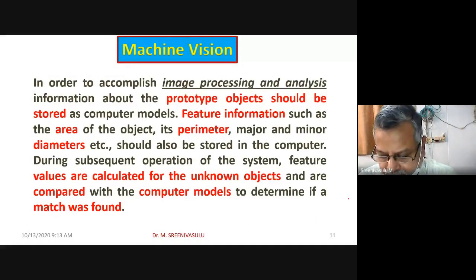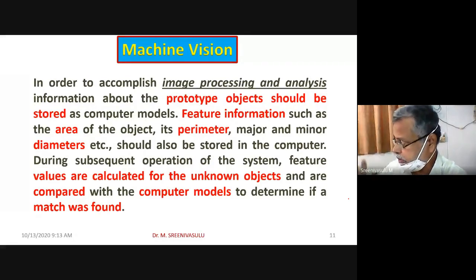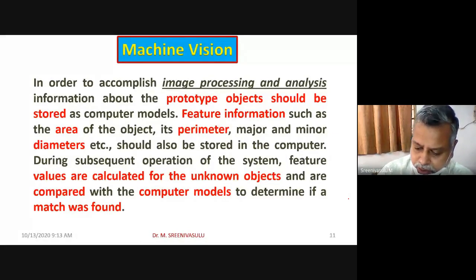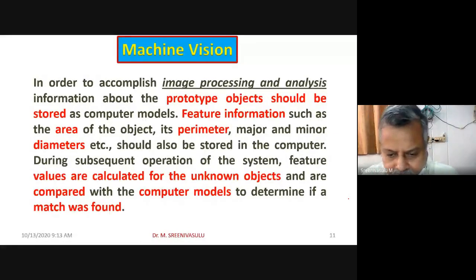Those informations have to be stored as if they are some kind of models, something like you being mechanical people, you all would have used some software for modeling. Maybe the Solve platform is the one on which we have tried to impart training to the possible extent. At least those who have shown interest would have gone through it.